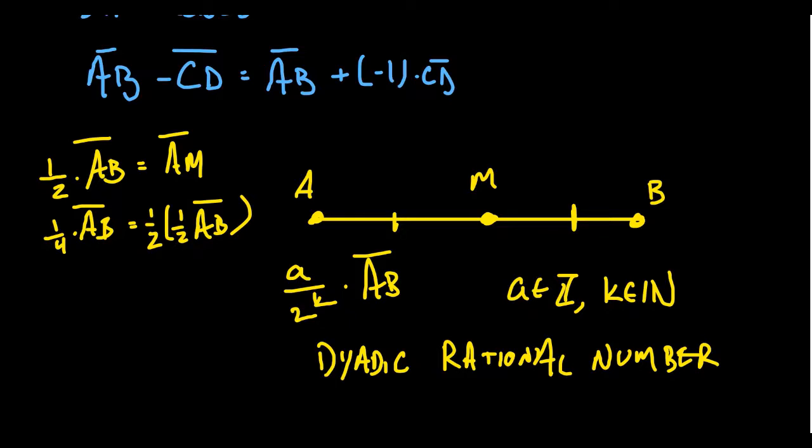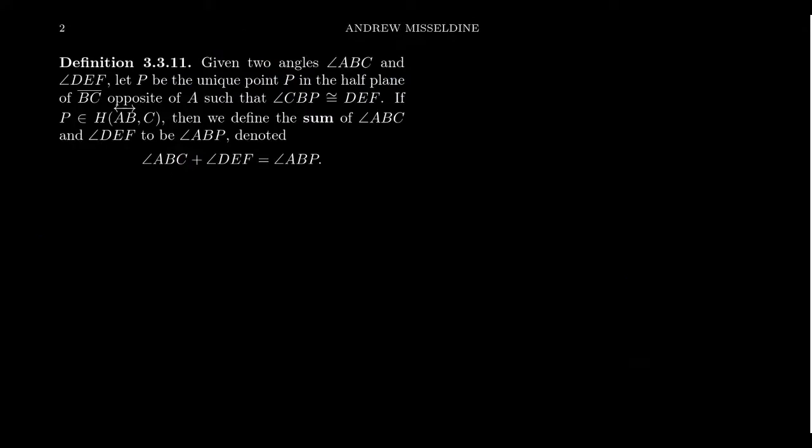We also have a notion of multiplication. We can multiply any segment by a dyadic rational number, where the numerator can be any integer and the denominator can be any power of 2. And so we now have this arithmetic on segment congruence, for which, without any notion of continuity, we can't do better than the dyadic rationals. But at least for any congruence geometry, we do have these dyadic rational numbers. We need continuity to improve upon those scalars in the future.